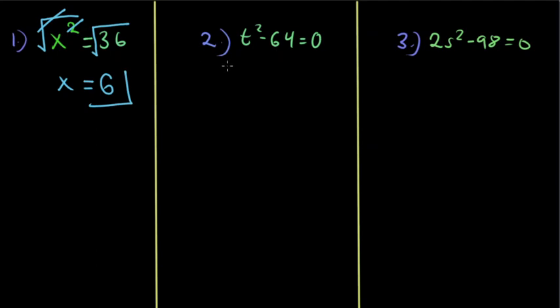On this example, we are asked to solve for this quadratic equation t squared minus 64 equals 0. Now, kanina variable x, ngayon variable t, huwag kang kabahan, huwag kang matakot. Kahit anong variable yung gamitin, as long as quadratic equation yan, pasok yan dito sa ginagawa natin. As long as yung highest degree is 2. So, we need to solve for the value of t. Kung gusto nating masolve itong quadratic equation na to.